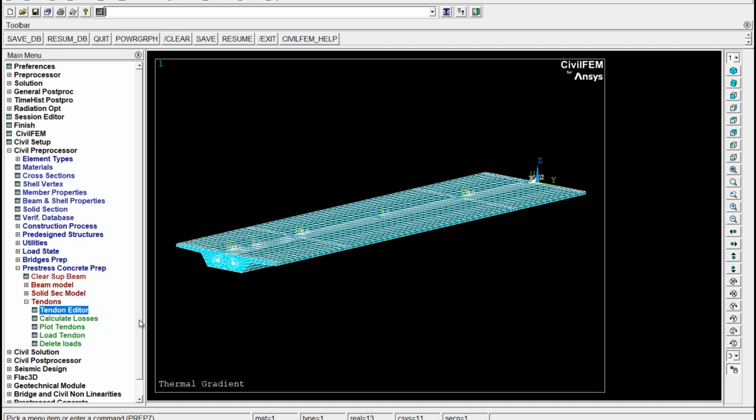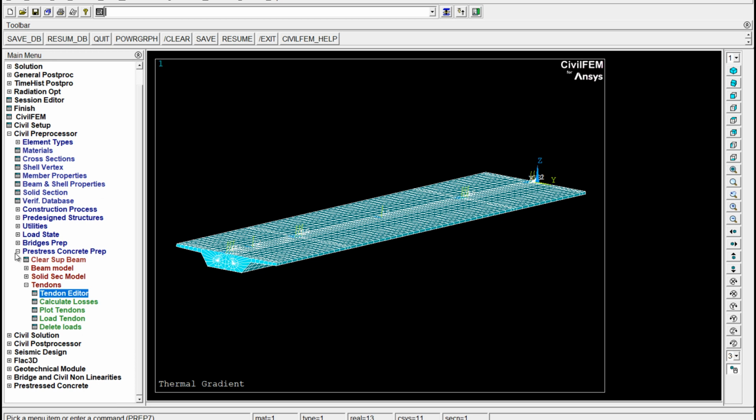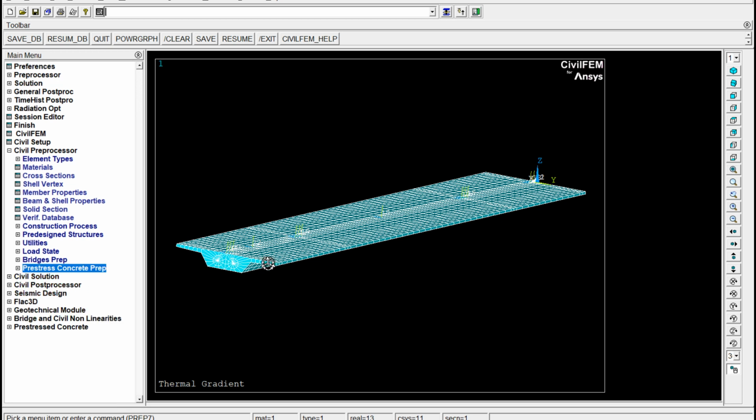Well, these loads are applied into the model, the equivalent tendon loads, and in this case we have applied 2 different versions. Short-term: we have initial pre-stressing loads on the model, applied only with the short-term losses calculated in CivilFEM, and the long-term losses for the long-term pre-stressing loads.